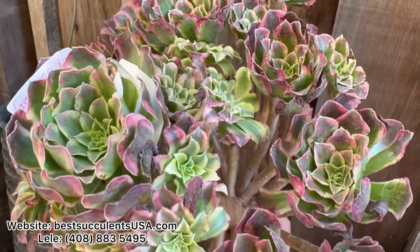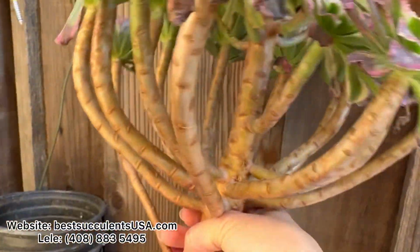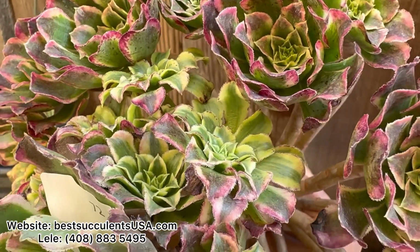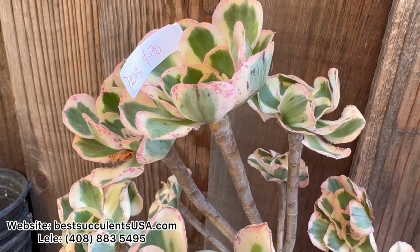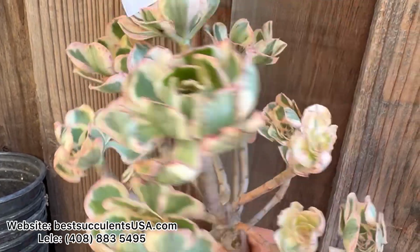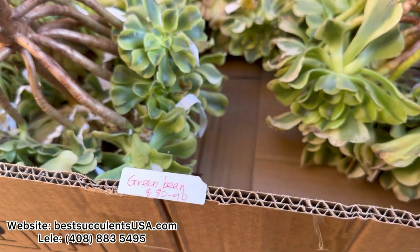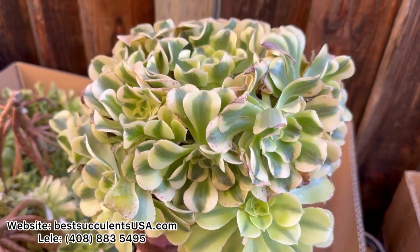They call this one green tea. This huge cluster, this one is 85 only. It's beautiful. Look at the variegation. This time I got juices. This one is 70. Nice cluster. I have green bean 80 to 90. This one is 80. Green bean.